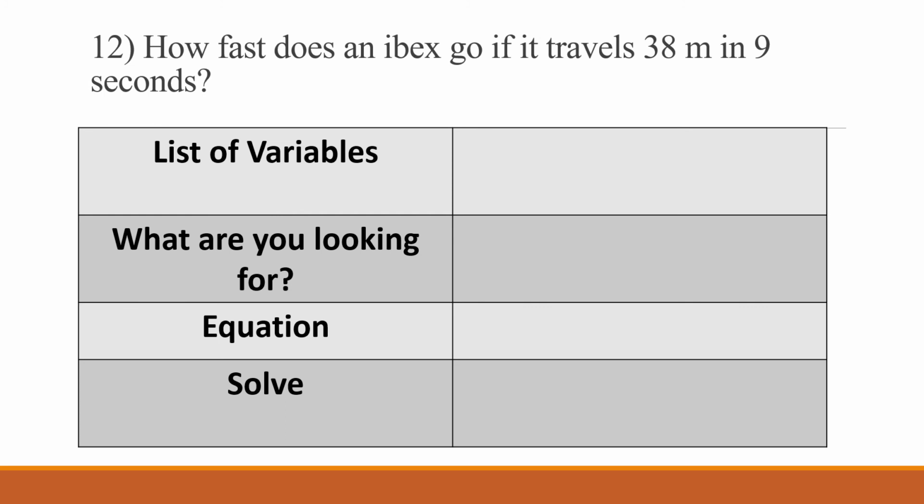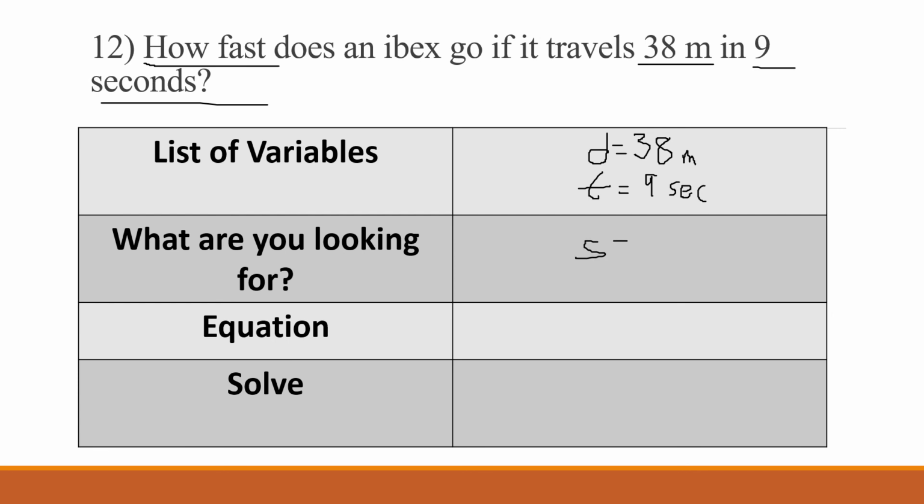How fast does an ibex go? Ibexes are great animals. They can walk up and down mountains. They're really cool. You should go Google ibex videos if you're bored, not that you'd be bored doing this. How fast? Speed or velocity? Does an ibex go if it travels 38 meters? That's the distance. In 9 seconds. That's a time. What am I looking for? I'm looking for speed or velocity, but there's no acceleration, so it's definitely not velocity. I'm looking for speed.